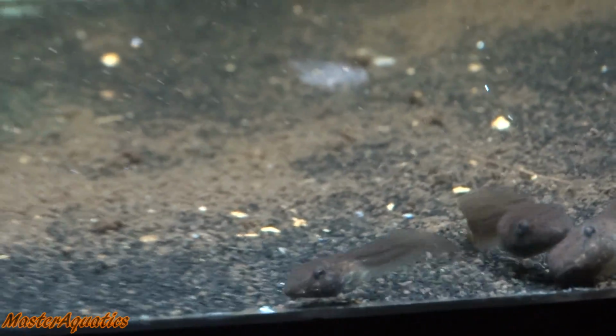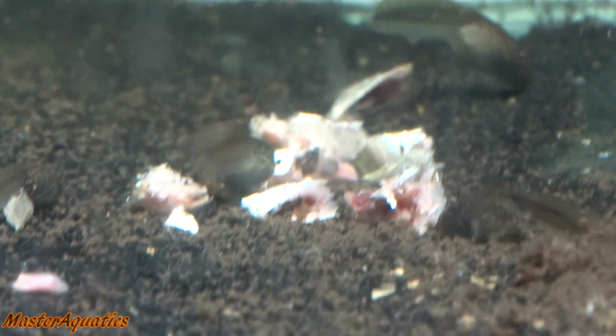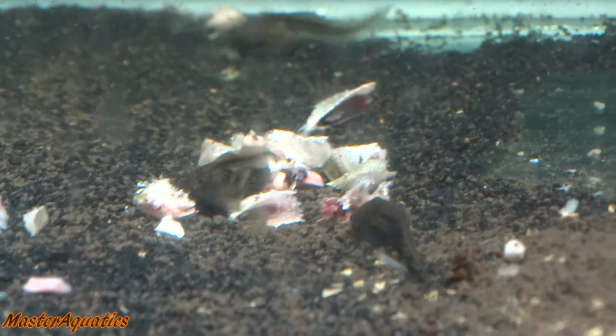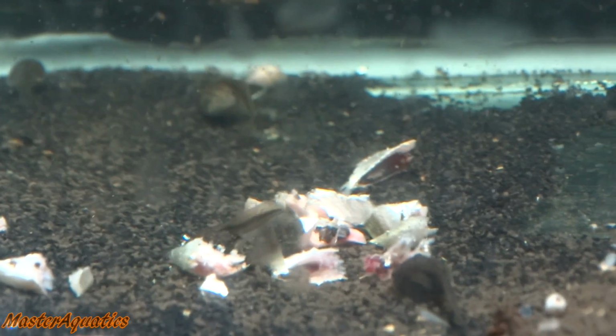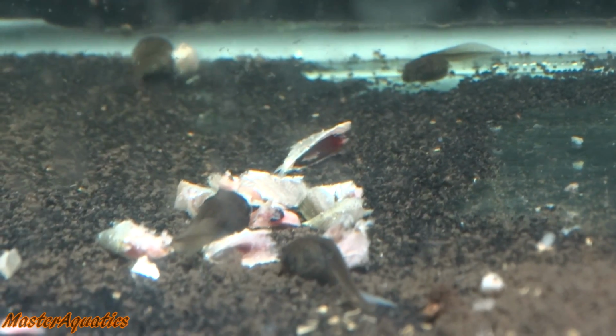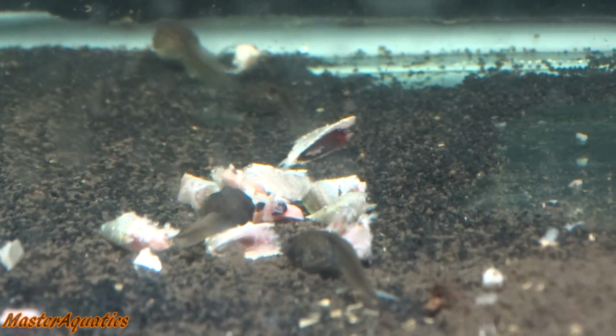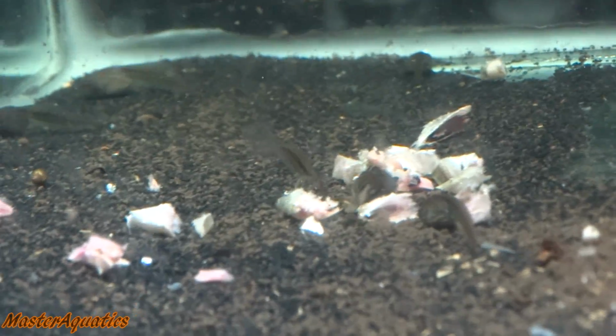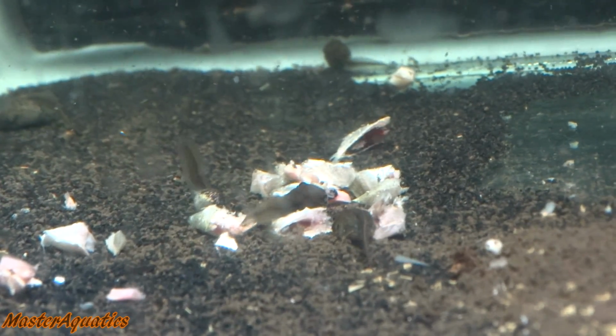So as you can see, they weren't moving earlier, but now since I put the food in there, they're all moving around and they're all very active. So here's the shad that I just cut up into pieces and I gave to them. What I've learned from these guys just by observing them is that they prefer foods that are really meaty. They love protein-rich food, like super rich protein food. Like, I've tried putting bug bites in there and flakes and they might go for that, but they usually will not eat it at all. With this right here, I'll leave it in here for about 3 days and it'll all be gone for the most part. You might find like a carcass or something.